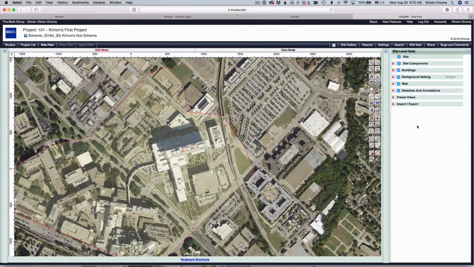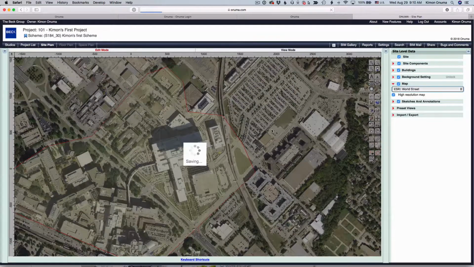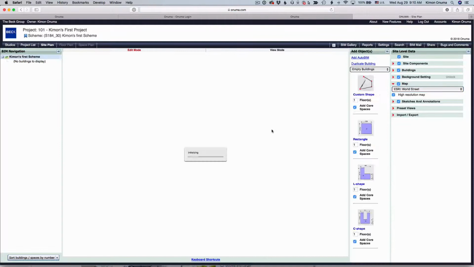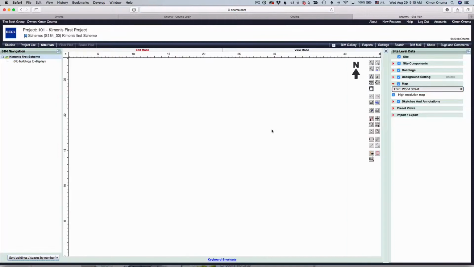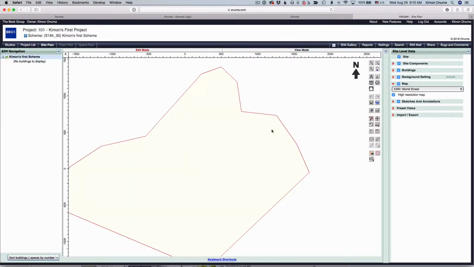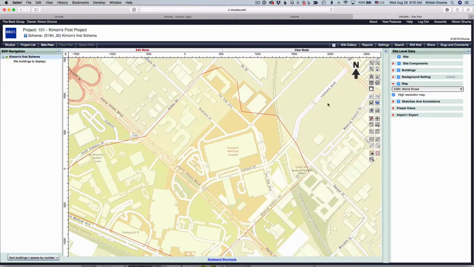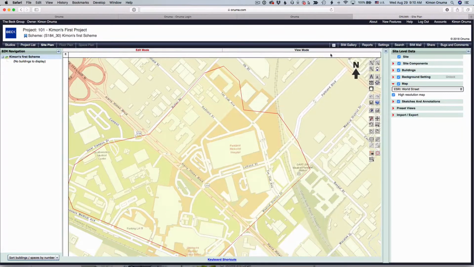The interface here, on the map view on the right, is actually using Esri's, not Google Earth. Actually, we started with Google Earth earlier, but now we're in Esri and we can go to even a street view in Esri. So this points to the fact that in Onuma there's a lot of different links to other applications. You can even have your own GIS server, for example, but we're just using the public GIS data from Esri.